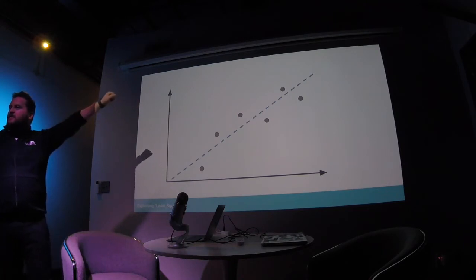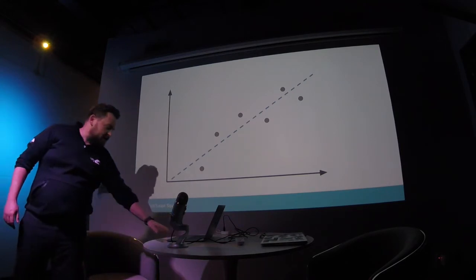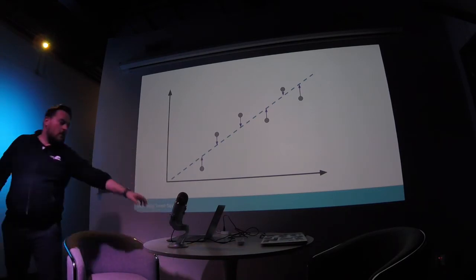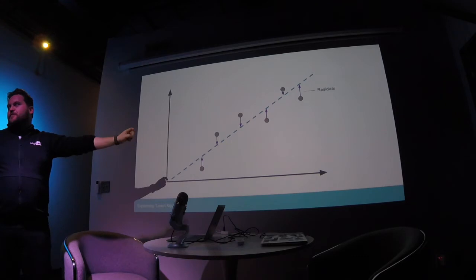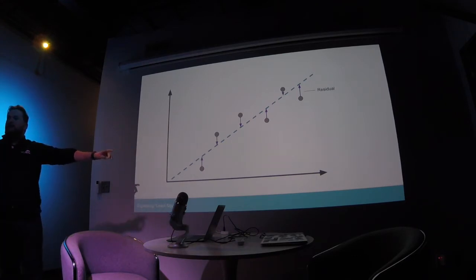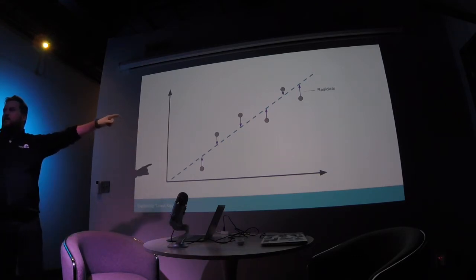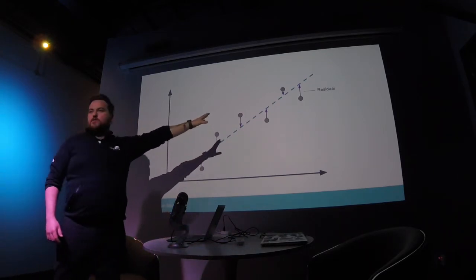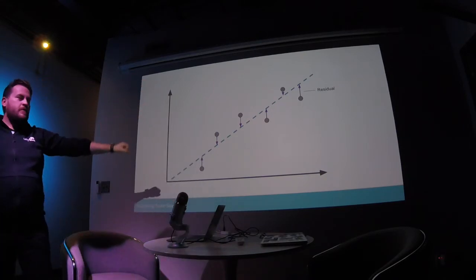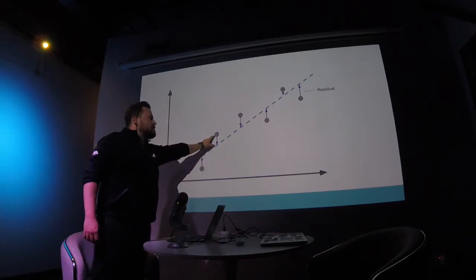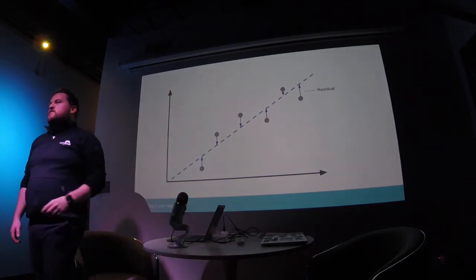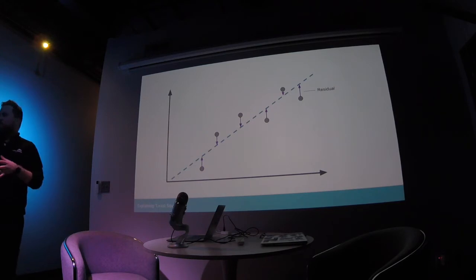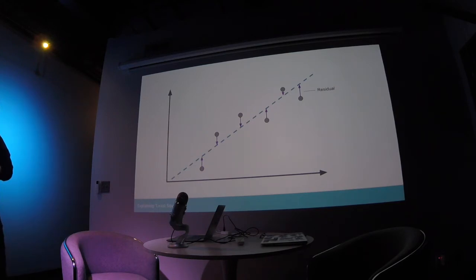And how do we define best fit? Well, the least squares criterion says you've got these little segments here, and these segments are called the residual. And the least squares criterion says the line which best fits this data is the line in which the sum of the squares of the residuals, so this distance squared plus this distance squared plus this distance squared, the sum of the squares of the residuals is minimized. Whatever line has the smallest sum of squares is the line of best fit for this data.